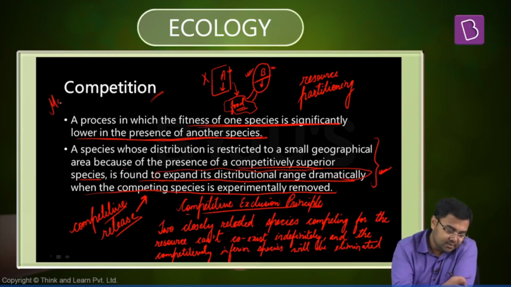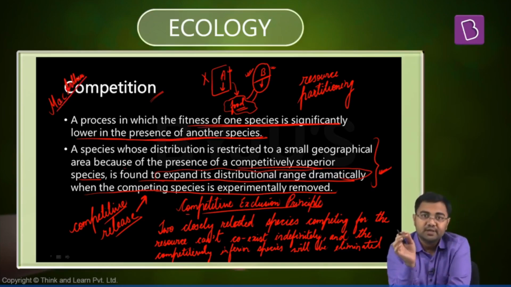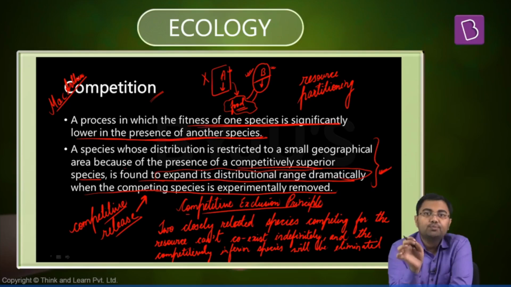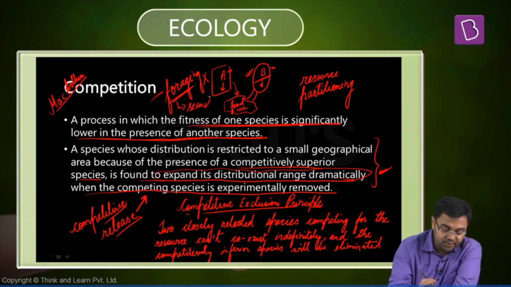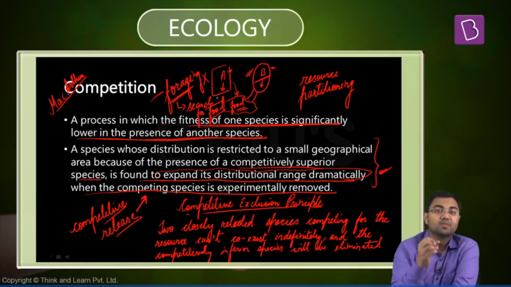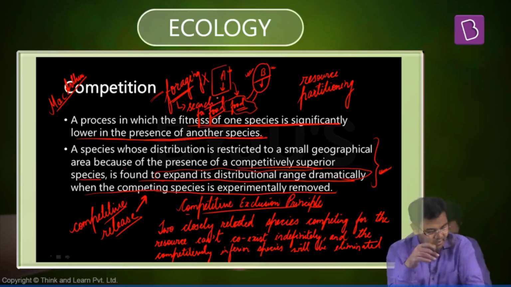And one of the scientists, MacArthur, actually even showed this experimentally, that five species which are related to each other living on the same tree were able to avoid competition and coexist due to behavioral differences in their foraging activities. What is foraging? This is search for food. So that's why this is possible.